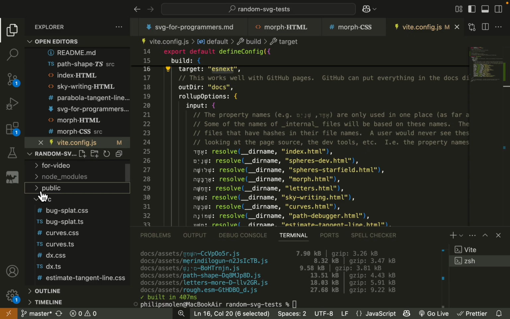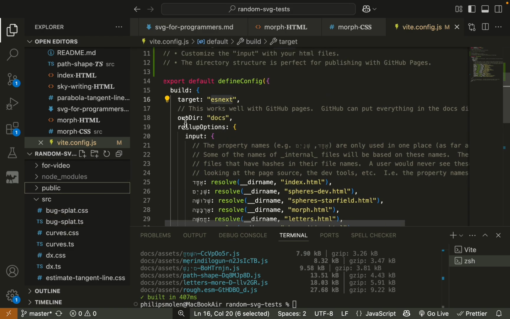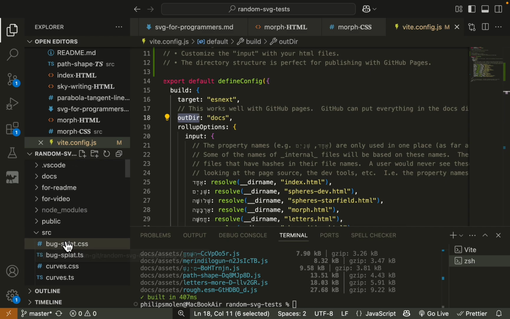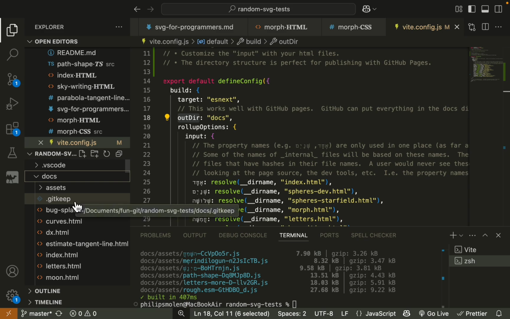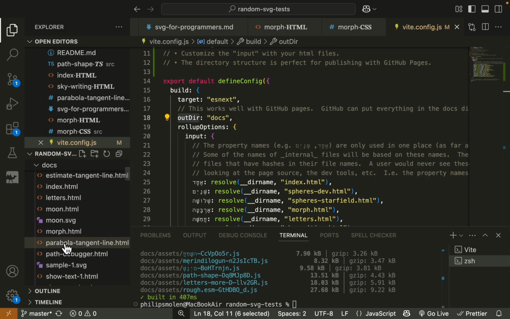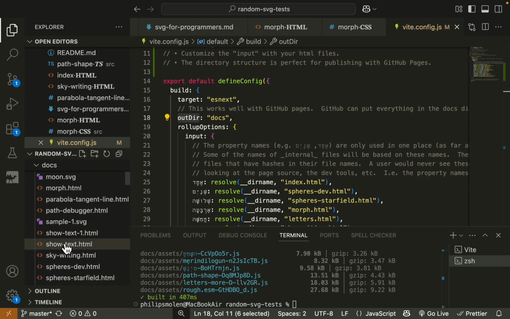So basically I'm not changing that directory structure, but it's the output here. The outdir, this is the compiled version of everything, and I forget what the default is, but I moved it to docs because that works really well with GitHub, and it'll let you publish stuff. Yes, this is what gets copied to the website. Again, I'm using GitHub Pages in this case, which is free to me.